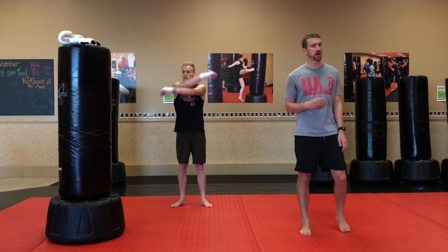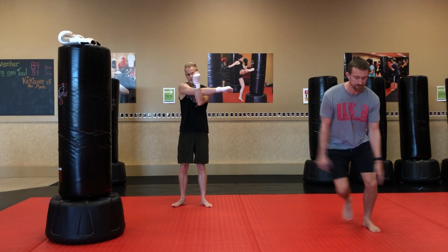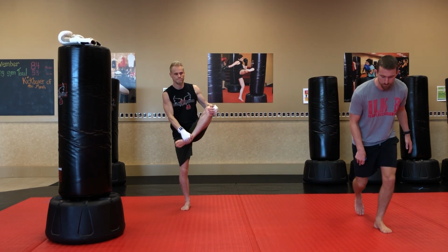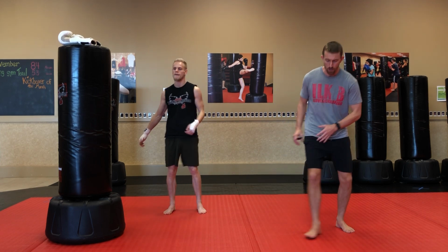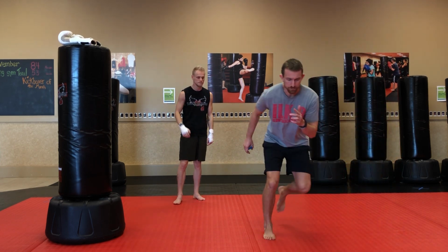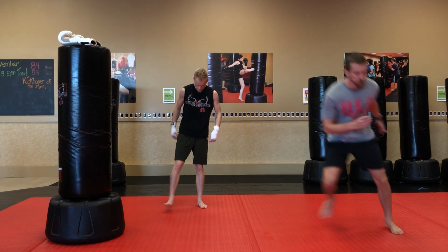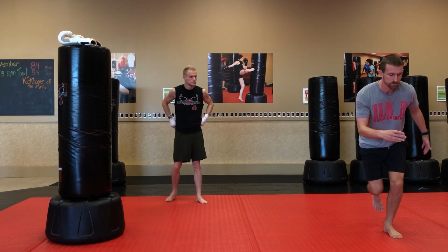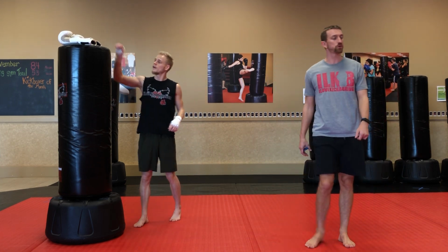All right, next round, we're going to do 30 seconds of skater hops, right? Hopping side to side, side to side, using that back leg just for balance if we need it. But we're going to pause on every third jump. So 1, 2, 3. Focus on that balance. If you need to step down, you step down. Then right back into it. 1, 2, and balance. 1, 2, and balance. We'll do that for about 30 seconds.